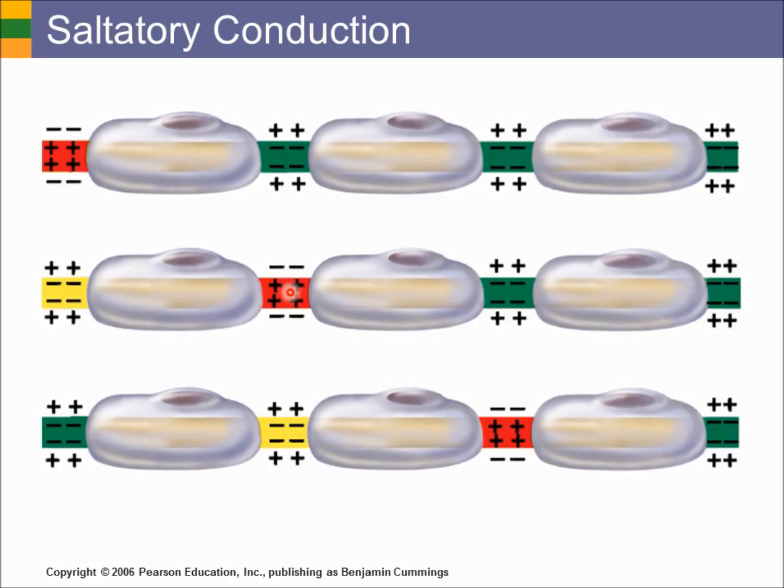Now again, sodium is going to diffuse. At this depolarization, sodium is diffusing this way and this way. But if it tries to go back this way, this portion of the membrane is in a refractory period. It's resting, returning to its polarized state, so it cannot be stimulated. So the impulse has no choice but to go this direction until it hits this node of Ranvier and becomes depolarized. As you can see, the action potential jumps from one node to the next as it moves along, and the impulse transmission is much faster than if we were trying to depolarize every single segment of the axon.